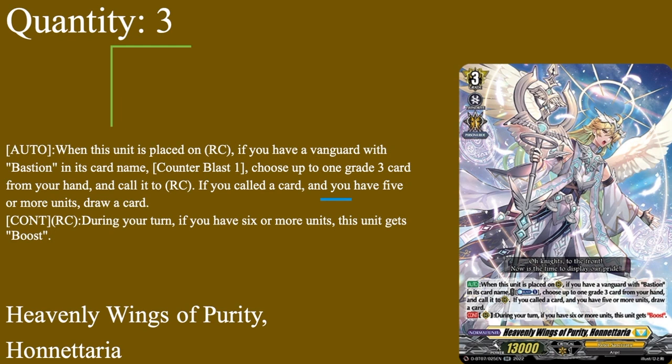Works really well for a second grade 3 turn, because that's typically when I'm going for the full board assault and when I don't really have Ronaldalia to give my free boost ability to. So being able to get a full back row of these guys is really nice to have. And again, not to mention the fact they can just call grade 3 draw cards.